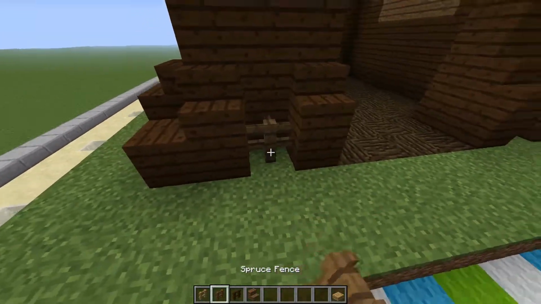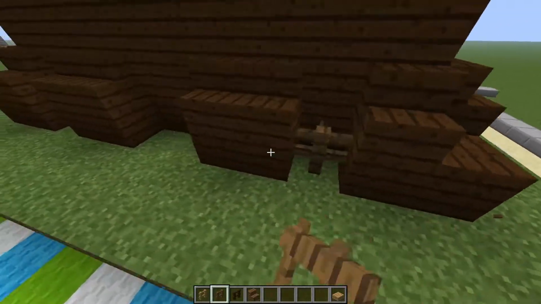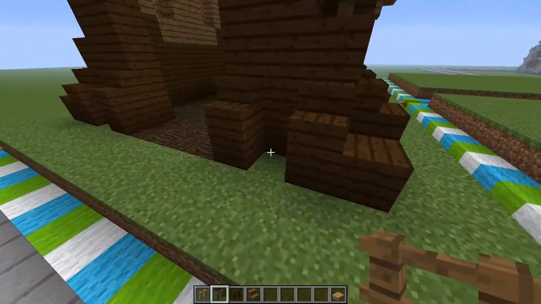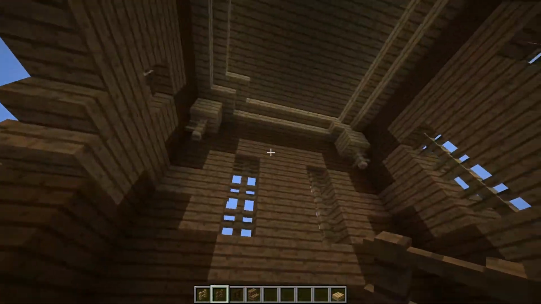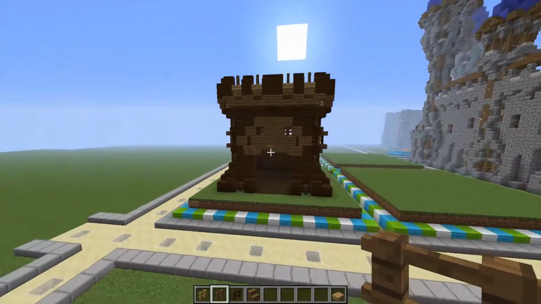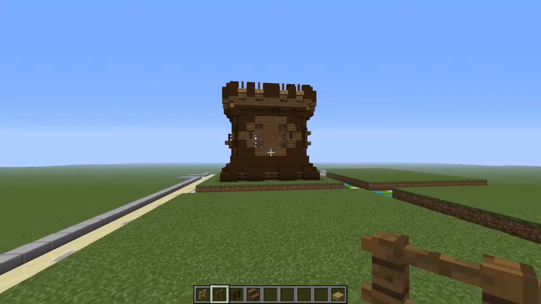And then for the bottom parts here, I'm just going to add some more spruce wood fences going around the bottom. Let's just add a little bit of detail to the bottom parts here. Nothing too fancy. And there we go. Now, as for the interior of this build, I don't know if I'm going to do it, but we'll kind of just leave it at that, really. And hey, that's not too bad. I'm not going to lie.